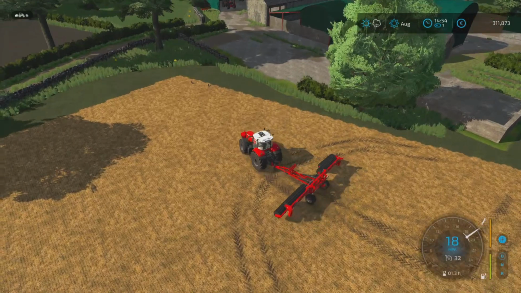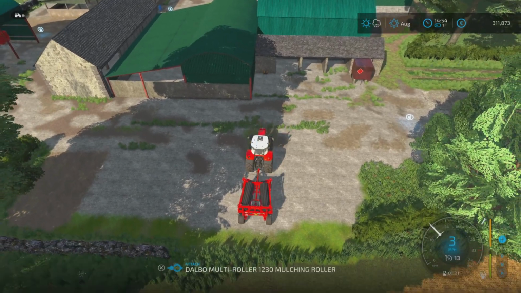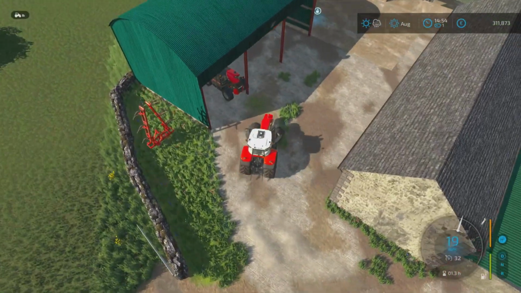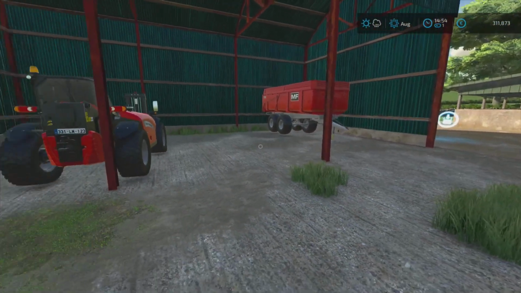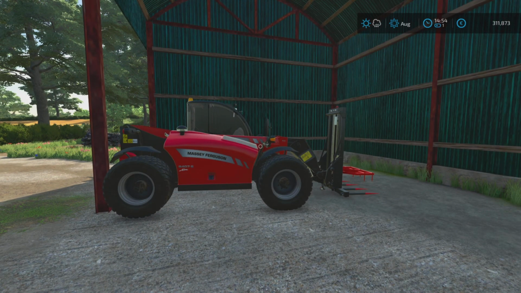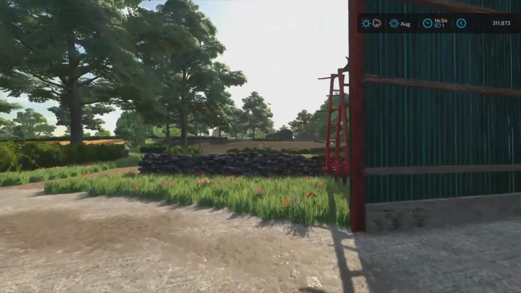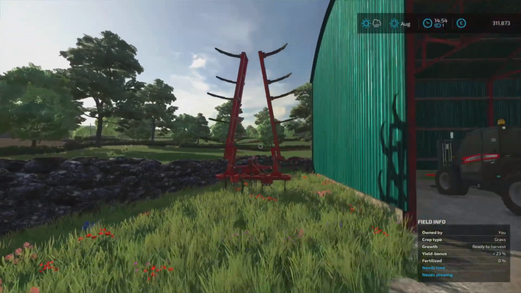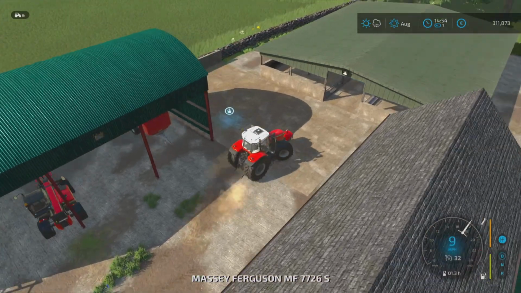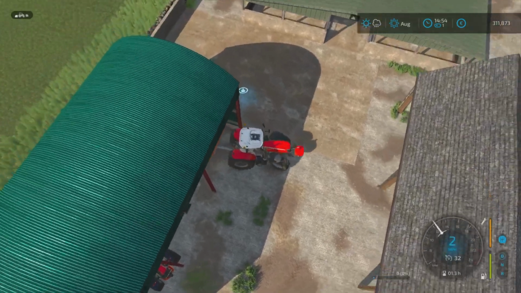Right, now the exciting bit. We will leave that there. I'm going to grab our trailer, because we are going to need to... What? Well, hang on a minute. What is going on? We've got a ghost on this farm. Tell you what, better not be that Graham up there playing tricks for me. Anyway, honestly, I swear I have not moved that. I've not even got in that telehandler this episode.